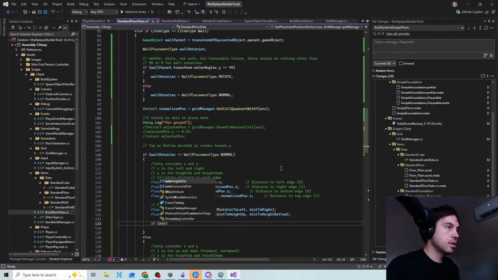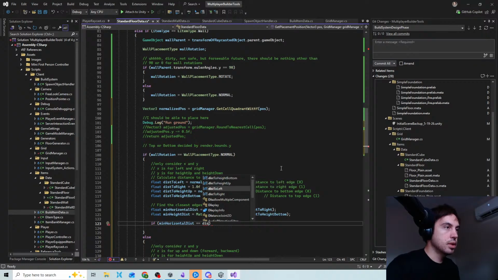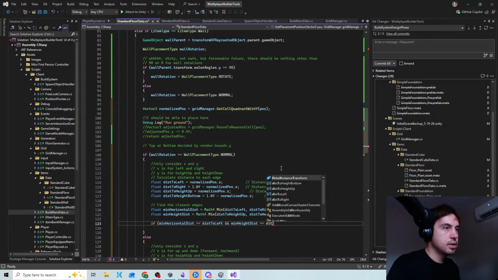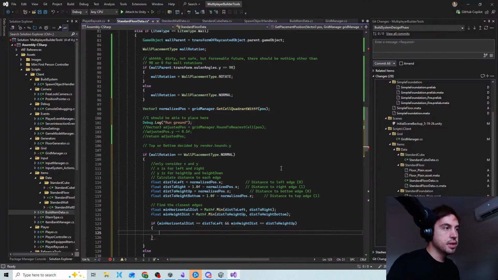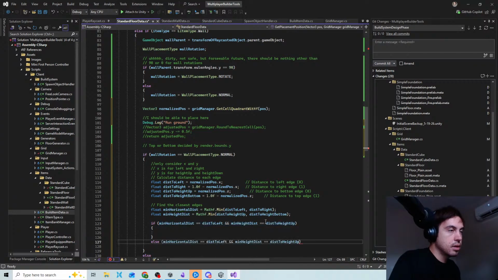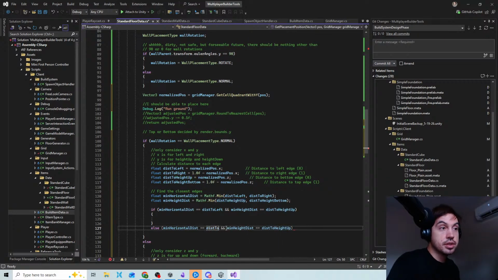If min horizontal distance is equal to dist to left and minimum height distance is equal to dist to height up. Possibility 1. Else if we can switch one to dist to right. It's possibility 2.